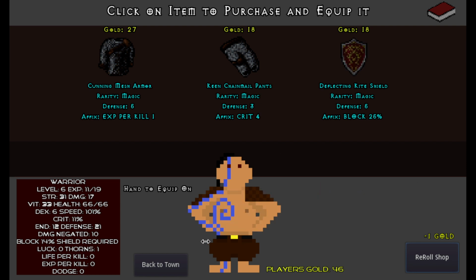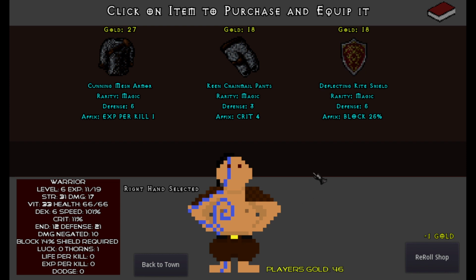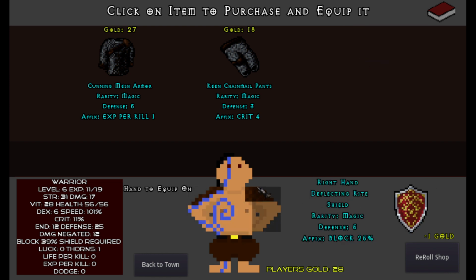Ooh, 25% chance to block. I think that's the max. I'm gonna actually check, because, you know, when you make the game, you could do that stuff. Where is it? Yep, 25% chance is the max. So that is an insane shield. 5 defense and 25% chance to block. We'll take it.